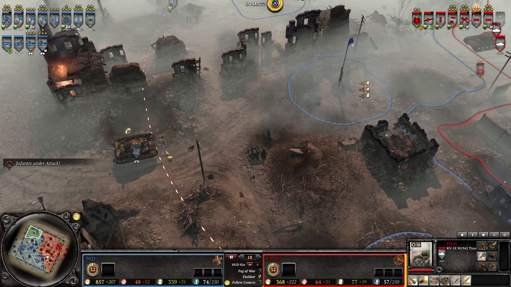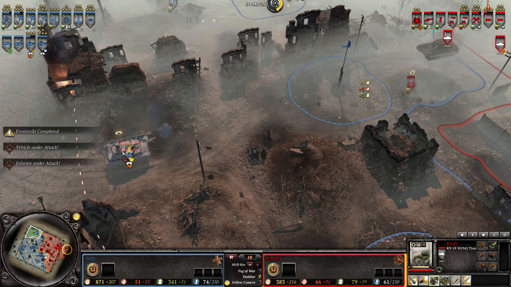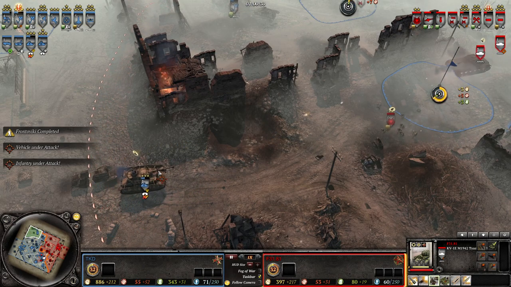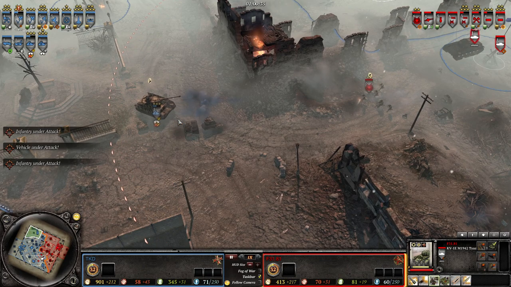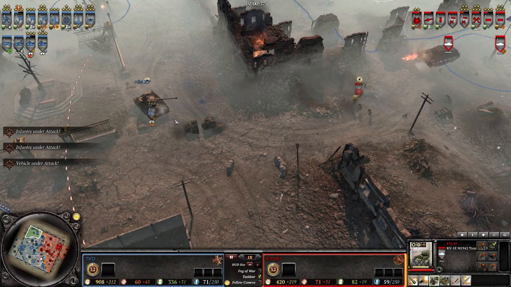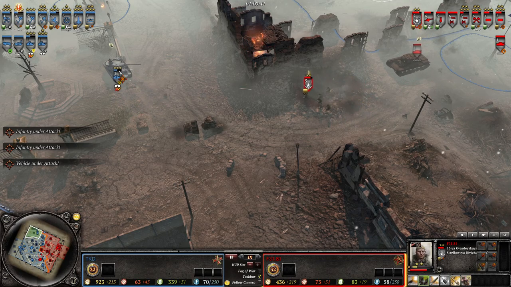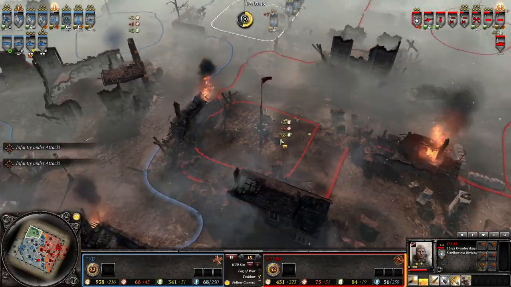You want to make this move? Fresh guards, troops are standing by. Oh, good shot! That's definitely driving the Panzer IV back. And these guards do have stolen Panzerfausts. Yeah, he's pulling back immediately. He realizes what's going to happen.